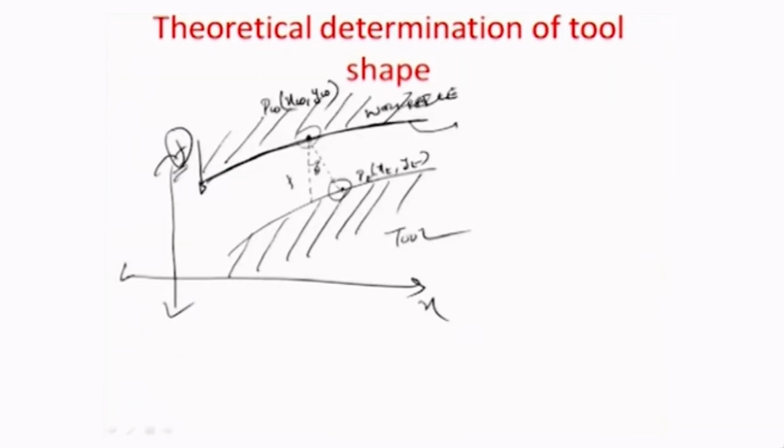So we are already aware of the workpiece surface. So let it be defined by a function y equal to phi x. So there is a relationship between these two coordinates x and y, and it is a sort of non-parametric representation of the surface, y equal to phi x, and we want to determine what this would mean when it gets translated into the tool surface to provide the tool shape.